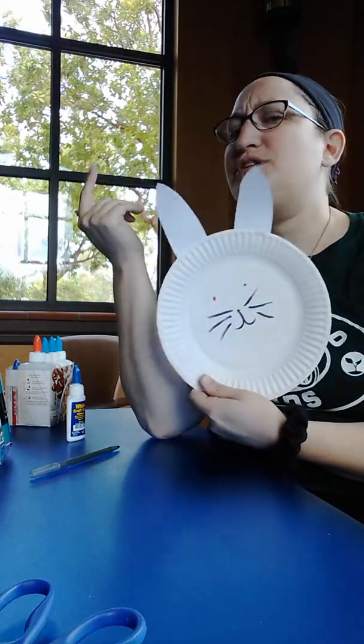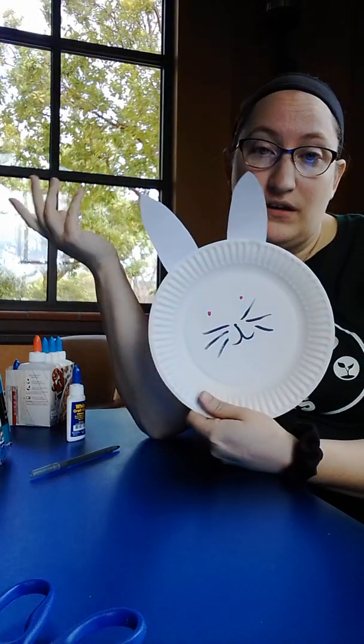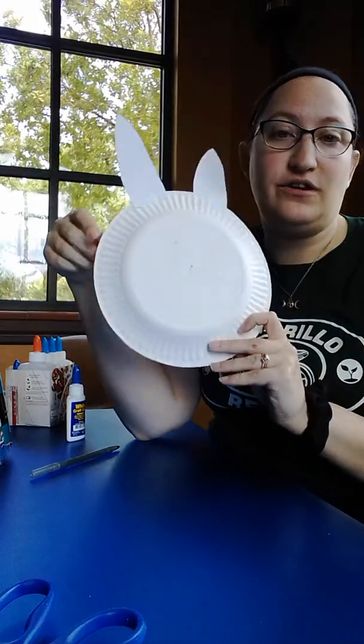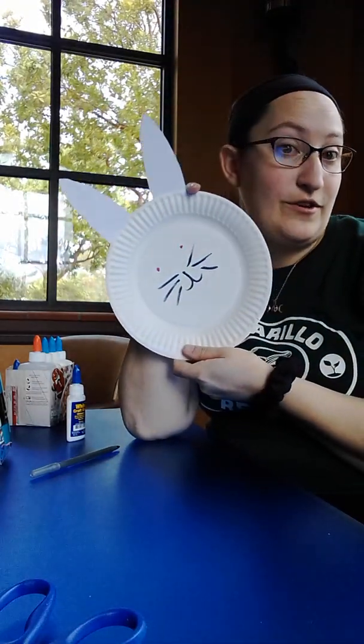You can do this with pretty much any animal that you want. You can even do it with a chick. You wouldn't do ears for the chick, you just do the face. You can decorate your plate however you want. You can even decorate the other side, and then it's a cool little decoration. You can even put it on the fridge.